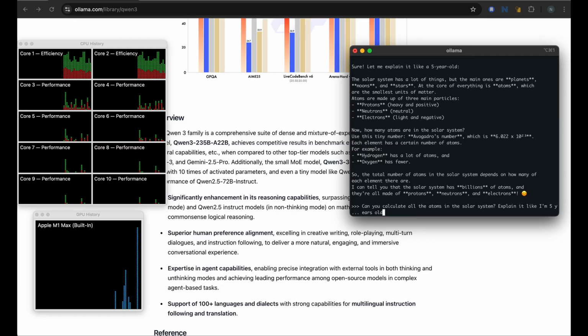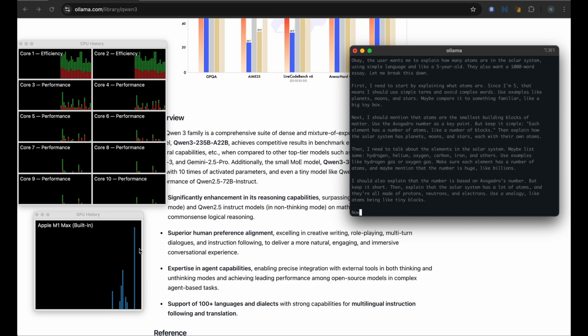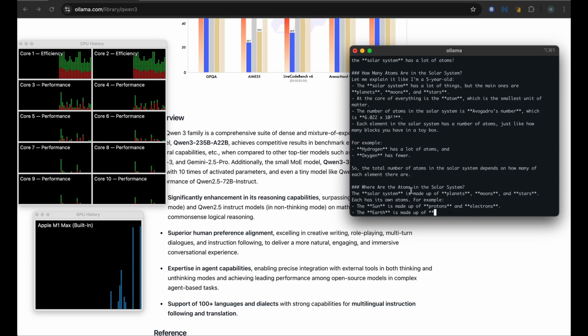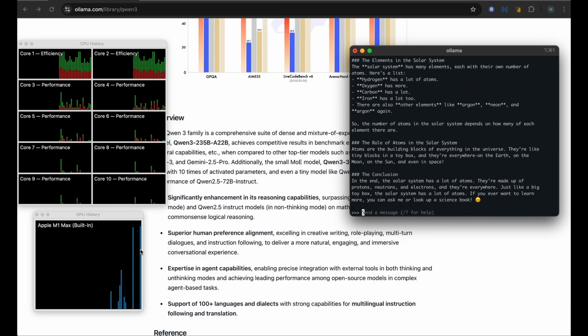And now maybe write an essay of 1,000 words about it. So I want to see it getting used for a longer time, for a longer duration, and I'm trying to get it to write a lot more. And with that, hopefully you can see this getting used. Yeah, this time for 2 bars instead of longer, because it finished writing quickly.